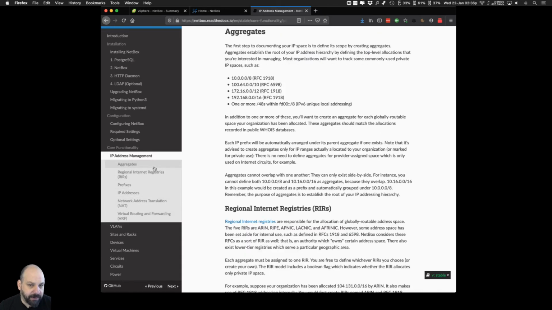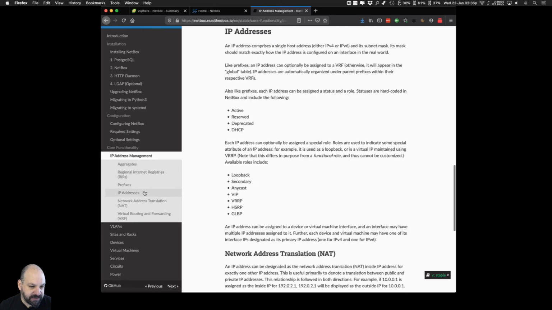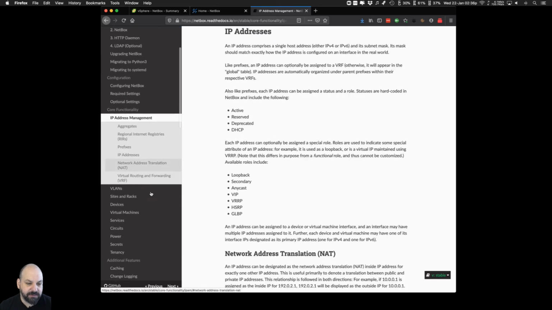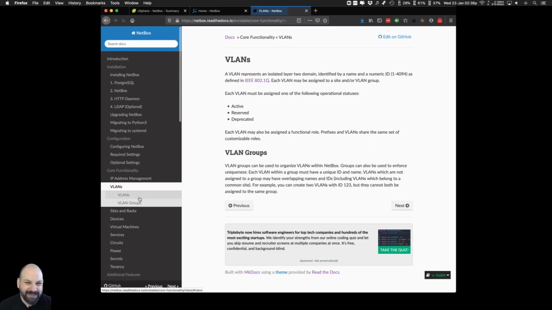You need to understand what an aggregate is, an arrear, and prefixes and IP addresses in their parlance, and what you need to use and not use. That seems tedious, but just as I've been creating objects, I've gone over to this documentation here and spent time to understand how they intend for me to use this, so that I use it correctly and so that it works as expected.